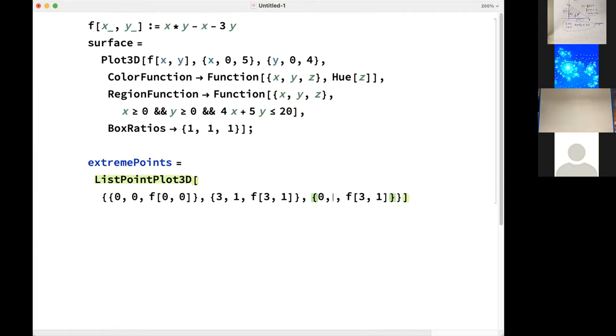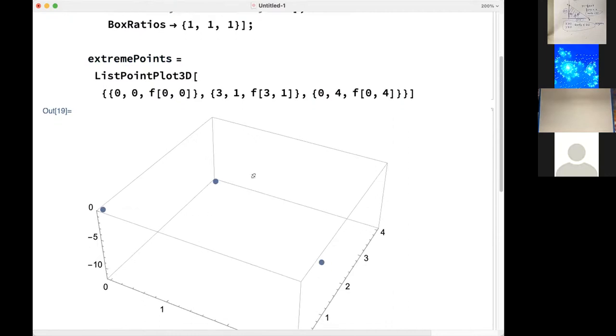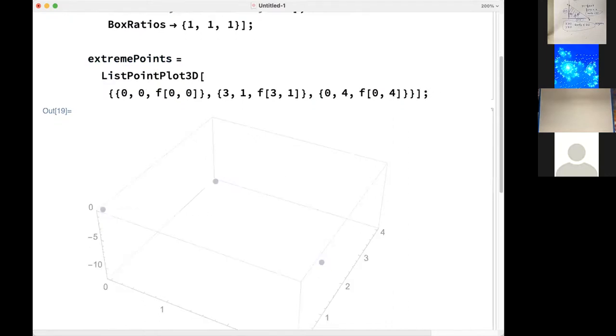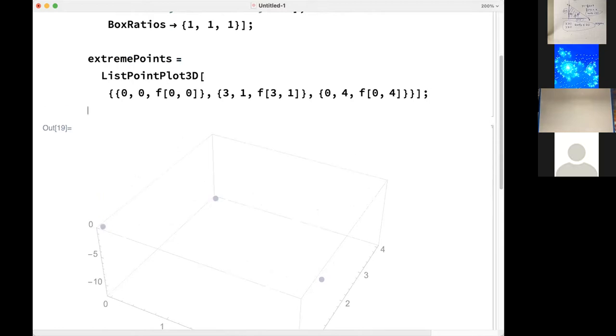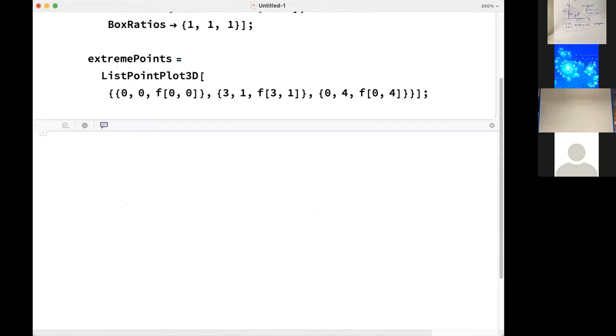Now I can also check values here in a second. And what are we talking about right here? So this is my points. If I just plot them as this, I don't think I'm going to have any good images. I just have 3 points right here, right? But I could suppress output and add that to my picture and see how it comes up. So let's say Show. What should we show?